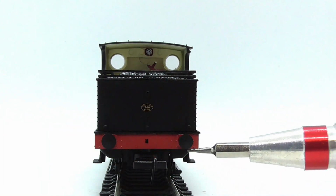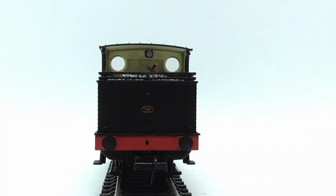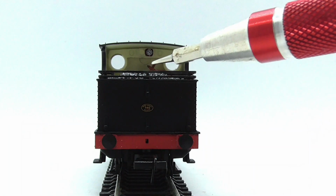We also have some of the cab details, some of the cream cab interior. We also see the glazing as well, and a bit more of the coal. We have four lamp irons, three along here and one there. We also have the water, I think, or the coal amount you can allow there on the plaque.